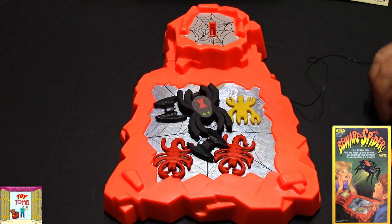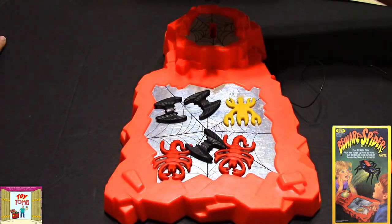Spider go. Okay, when you touch the plate, woo! The spider jumps off at you. Okay.